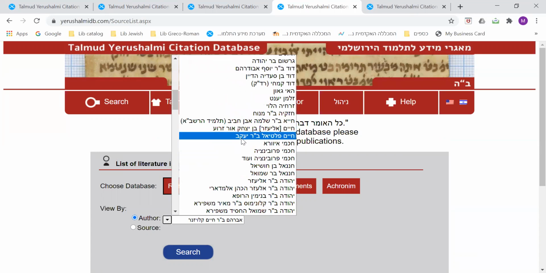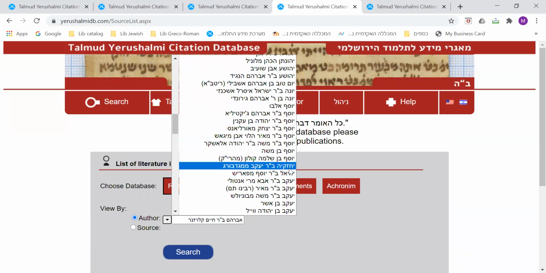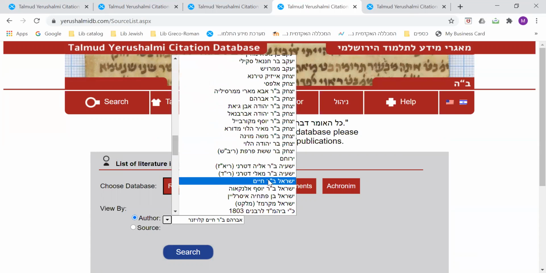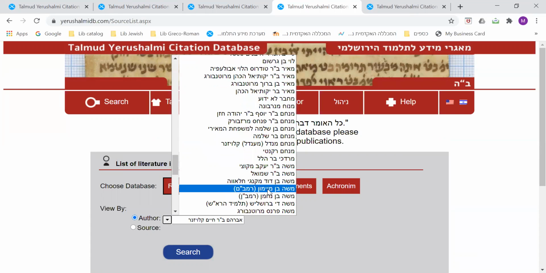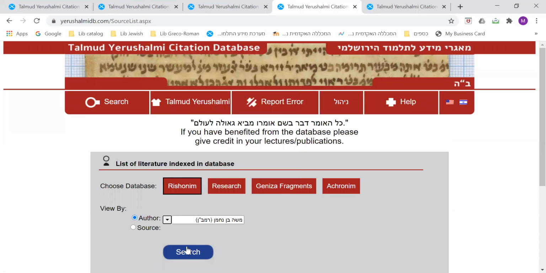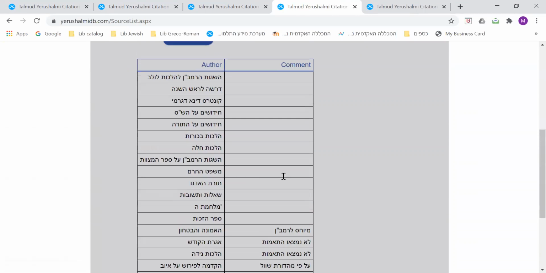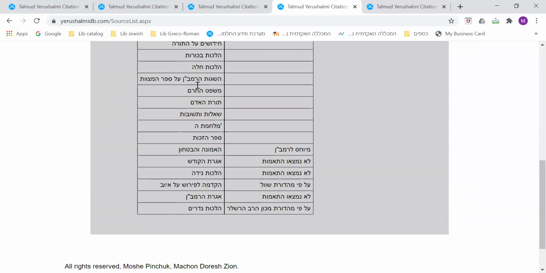I know the Ramban. Let me try the Ramban. I think I have an example in the Ramban. Let's go to Moshe Bar Nachman. Here we go. Okay, so here's a list of all the works of the Ramban that I've indexed.